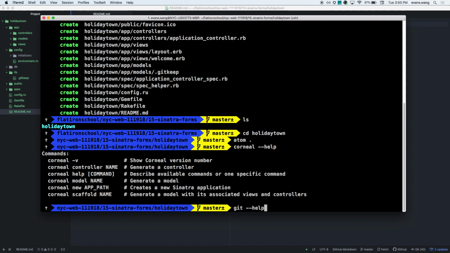Yes. So are you saying that Cornel is the same as rake, or it just functions similarly to rake? Cornel's a gem that will build a Sinatra skeleton for me. I'm making an analogy to rake, where rake can make files and write Ruby for me. It's just a command line application. It's a gem that will write and build a Sinatra template.